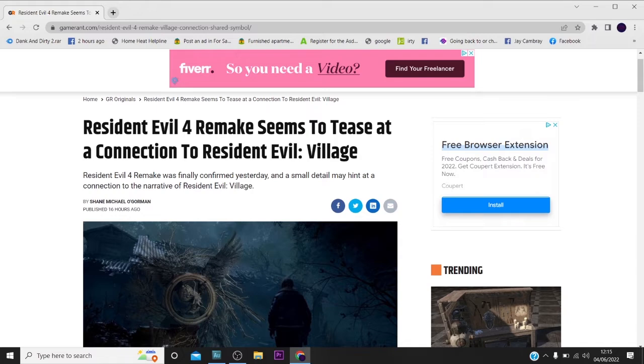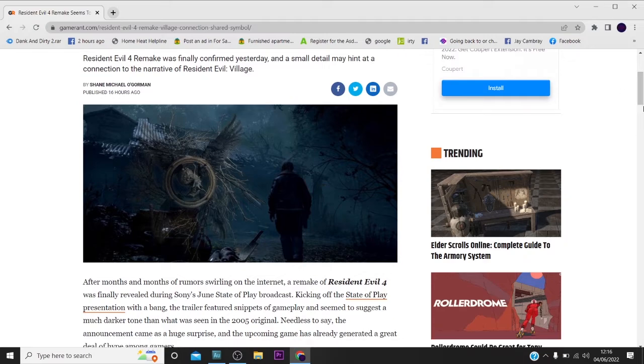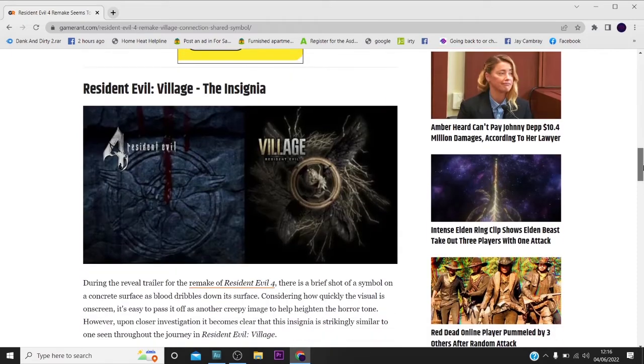A lot of people said that during the Resident Evil 4 trailer they noticed the stone slab where blood is trickling down has a symbol that resembles Mother Miranda's symbol quite heavily. So on Game Rant, which is what I'm reading from, Resident Evil 4 Remake seems to tease a connection to Resident Evil Village. In case you guys forgot, the insignia is this. And if we go down, this is the insignia on that stone slab with the blood trickling down.